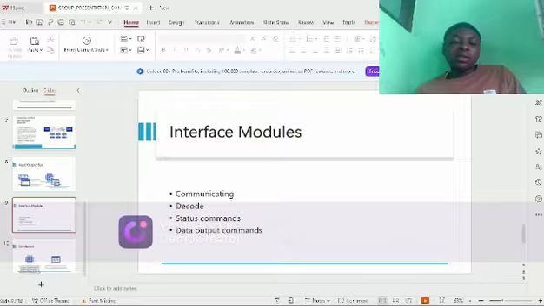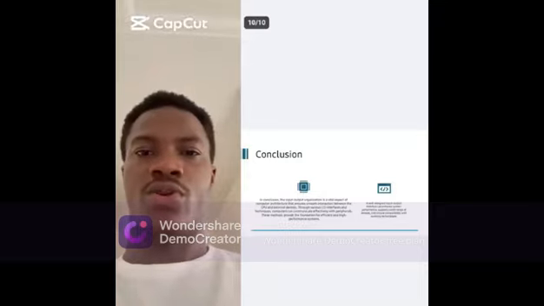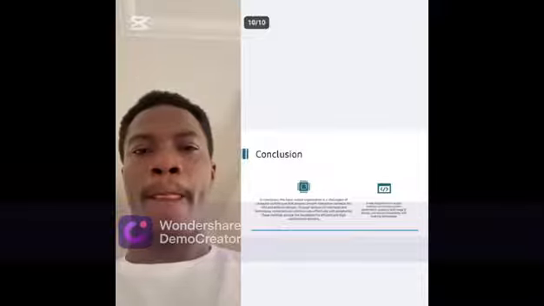Types of the data output command: send data, which transfers logged data. Then the second type of data output command: stream data, which is real-time transmission.